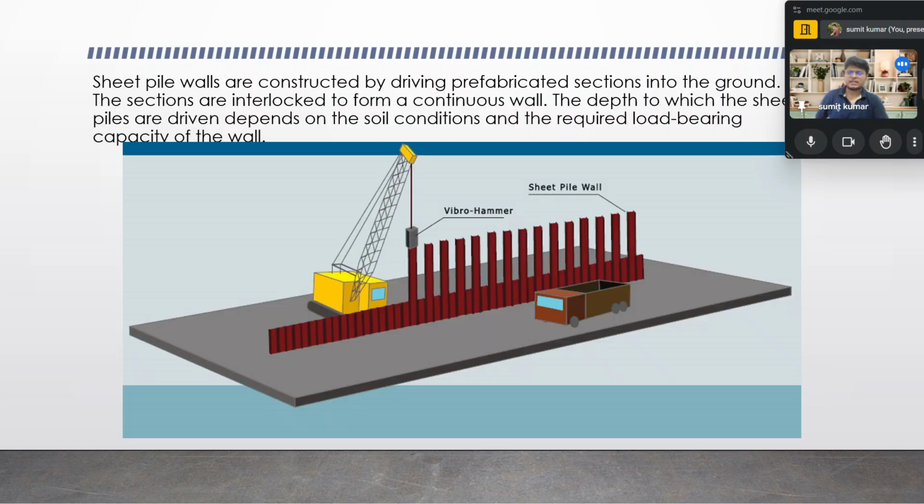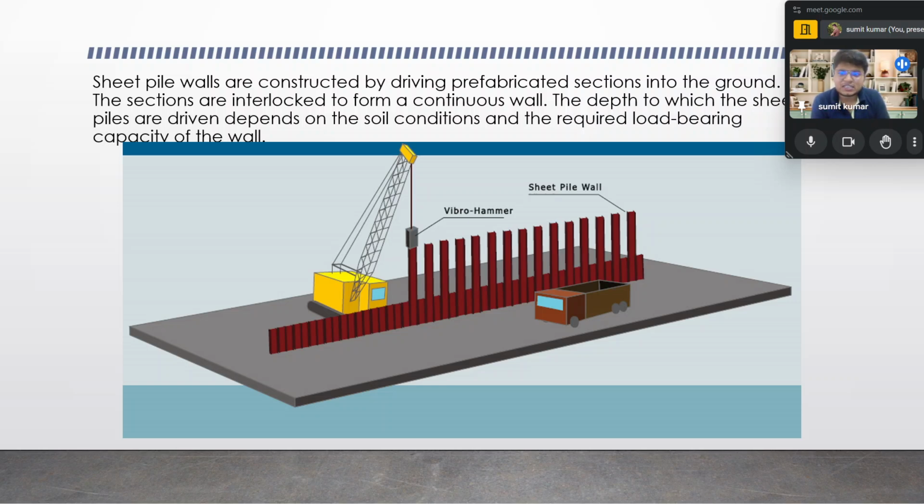Now you see how the sheet piles are constructed. Over here you can see how the sheet piles are implemented. The sheet piles are drawn across the cross section, and a vibro hammer is represented, with the help of which the sheet piles are driven into the ground so that it will protect the section behind it. The sheet pile work is not only a temporary structure to support a condition in which the work can go smoothly. It could be a permanent structure as well. We will see that as we move ahead.